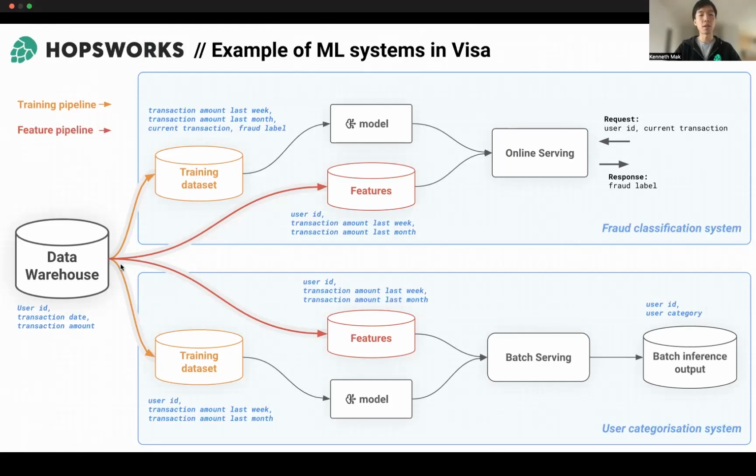And we will have a feature pipeline in production to extract features from the newly coming data. But the difference is now we do not need to handle real-time requests. What we do is we run this job, for example, daily, and create a database which stores the user ID and also the user category.